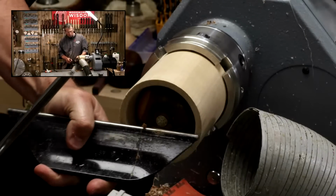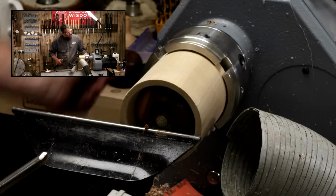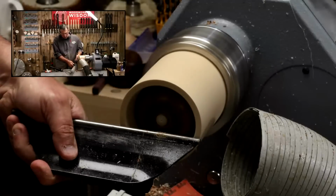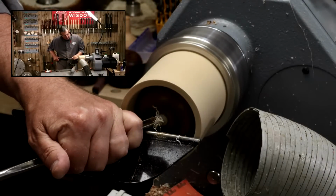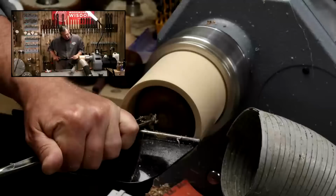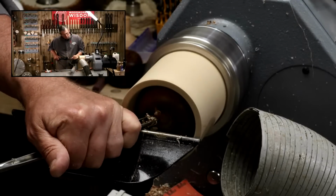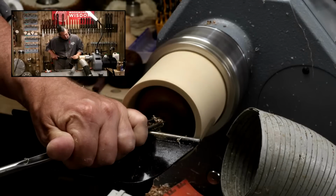If, for whatever reason, he or she does pop out of the chuck, just don't panic. Hold the heel of the gouge against the piece, and it will lock back up again. What you'll have to do then is just stop the lathe, take it out, and reseat it square.